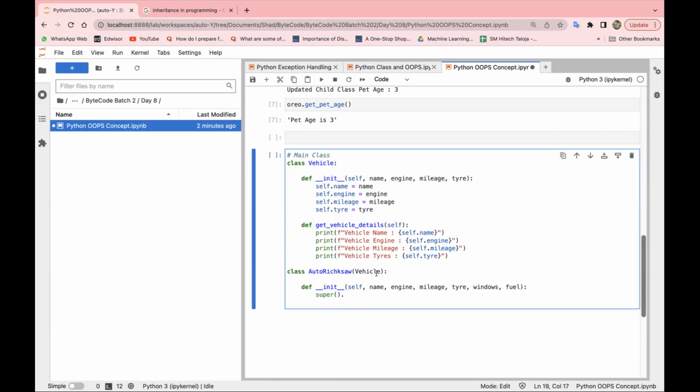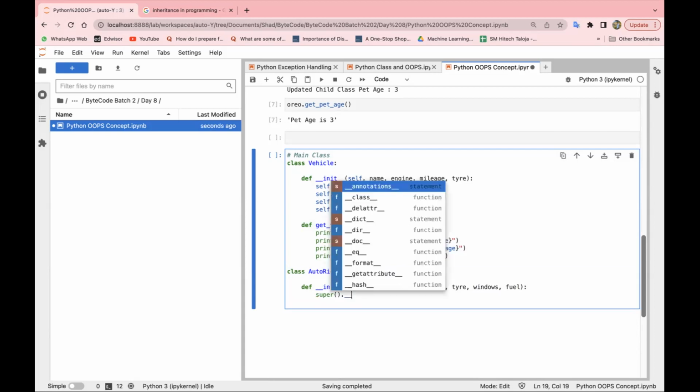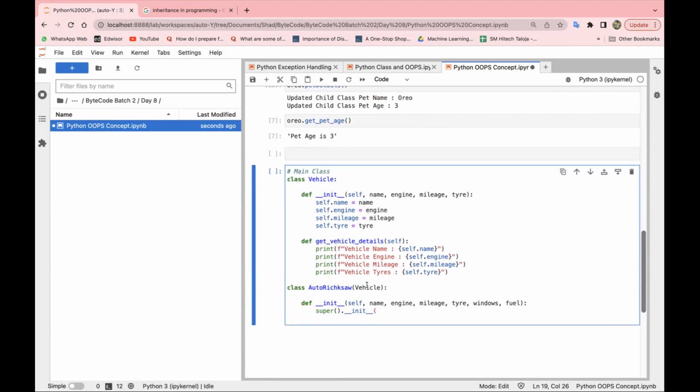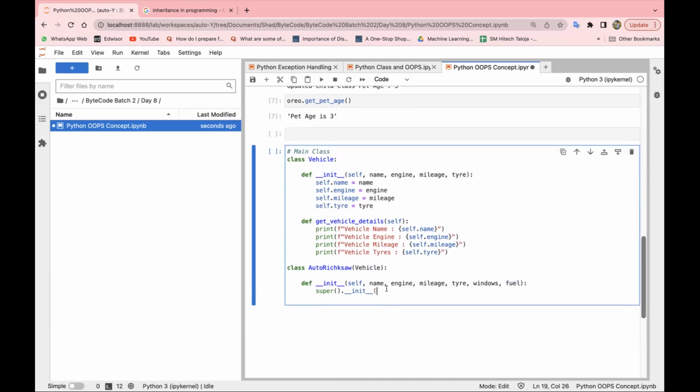So super dot, I will call the init function, but this vehicle class requires only name, engine, mileage, and tire. It doesn't require windows and fuel. So I will just say super init with name, engine, mileage, and tire.